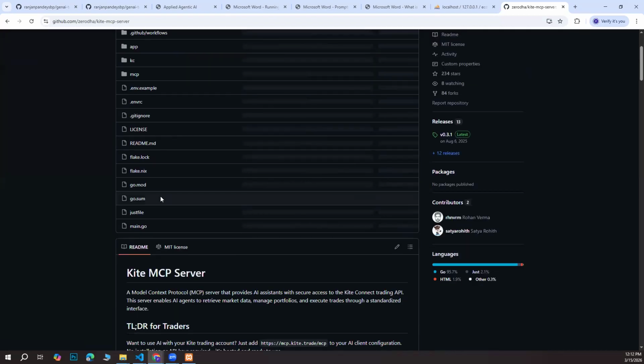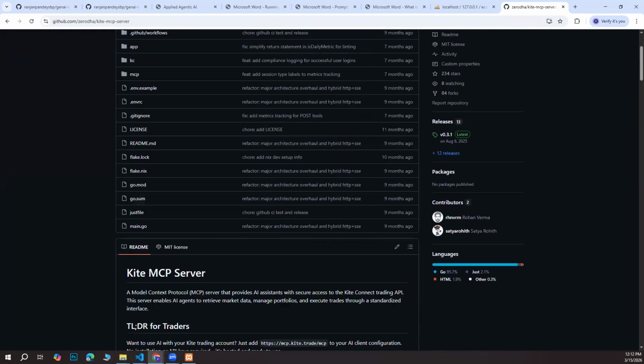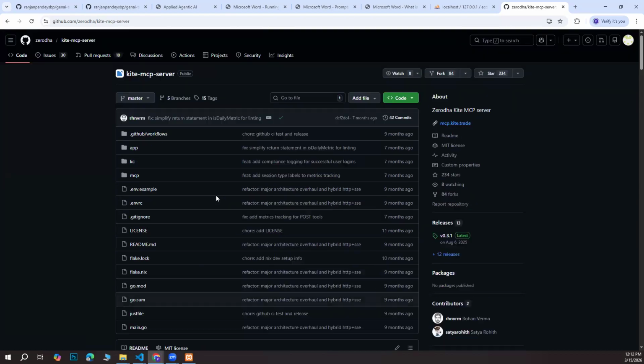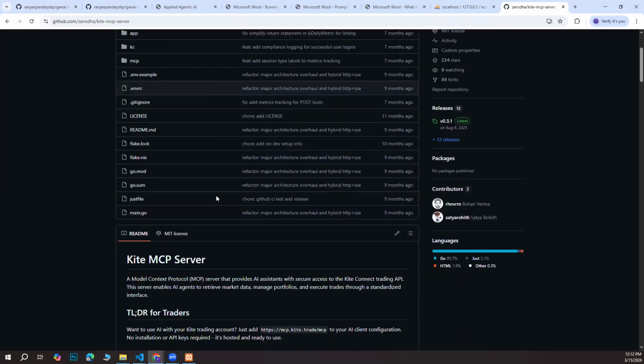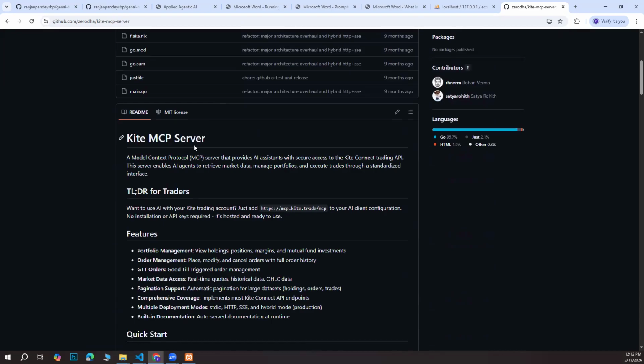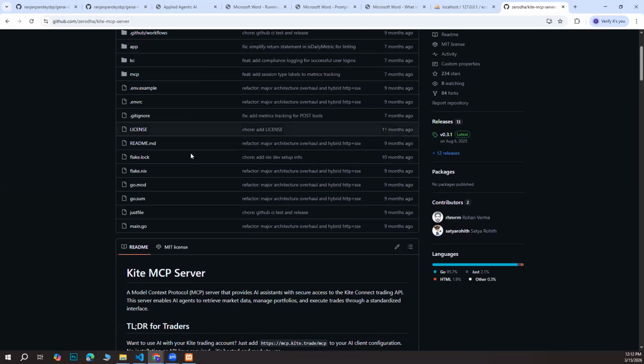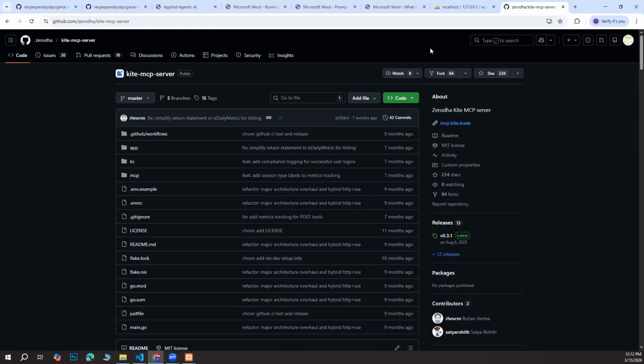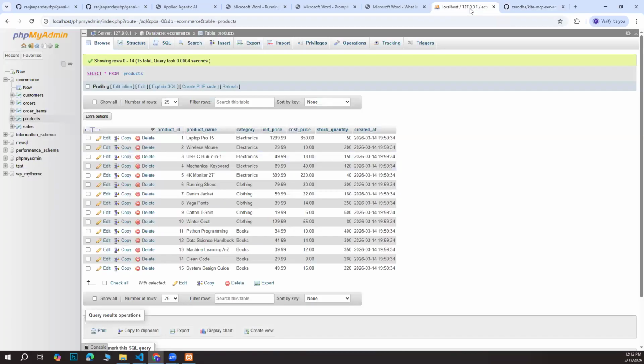So if I have developed some agent, let's say this analysis agent, and it tells me that okay, this is a good stock to buy, I can call their MCP server with plain English. I will just say place a 20 quantity order in TCS and add the stop loss as this, and the trigger price as this. I don't have to call any API or write a program. This MCP server will be invoked and the orders will be placed on Zerodha for me in my account. Got it?